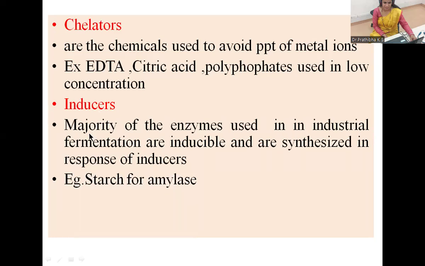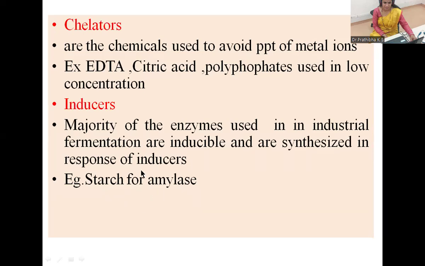Sometimes you can use inducers in the fermenter vessel, like starch for amylase. Why are we using inducers here? The majority of the enzymes used in industrial fermentation are inducible and are synthesized in response to an inducer. When you add the inducers, what happens? The product yield will be higher and also very specific. That's why we give the inducers in the fermenter vessel.